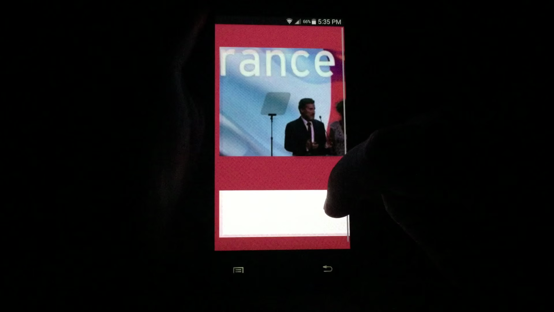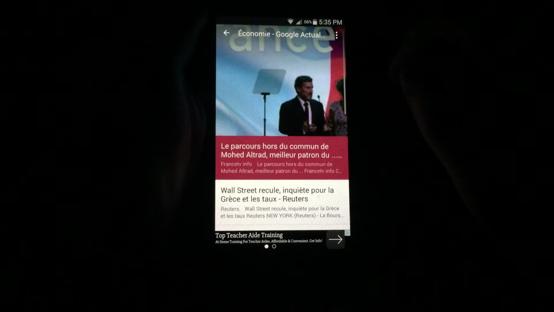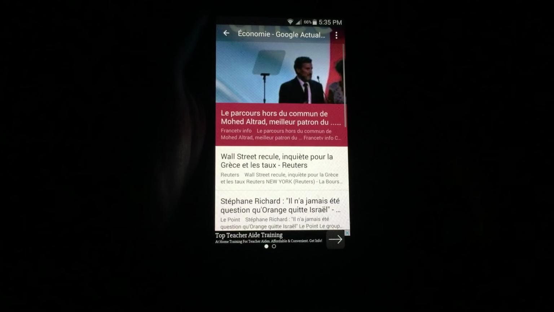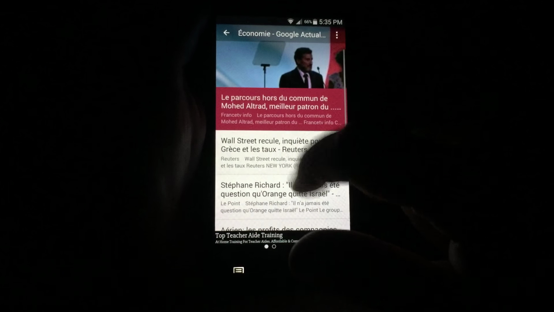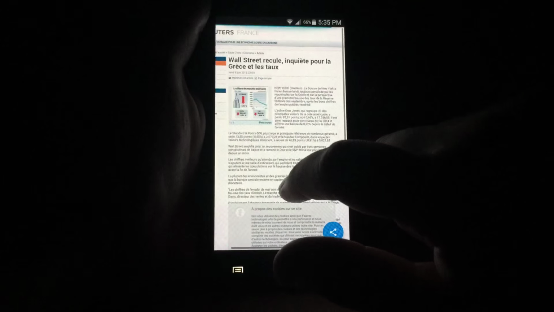Let's say I want to read one of these things. So it'll pop up. And here we go. We have a nice visual. So I've got an image for it. It'll also auto scroll. As you can see, it's doing that right now. So I can kind of glance through this without much issue. By tapping it, it will pull up de France. And then you can read the article itself or back out and then tap something else if you want to.